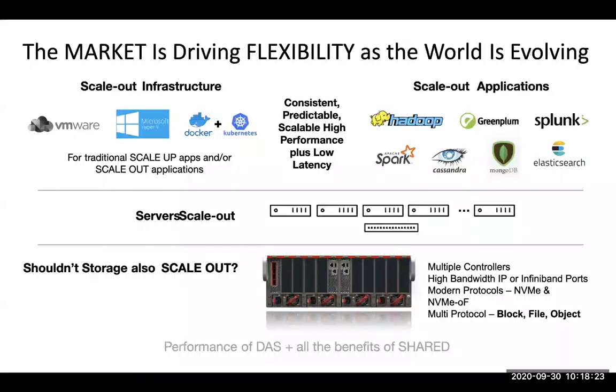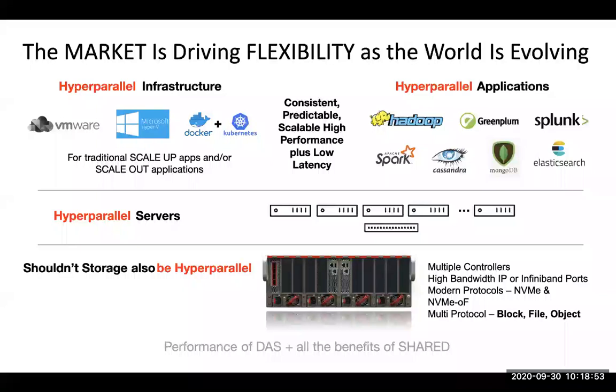And beyond that, your servers also are going to be scaling out. So the compute processes are going to scale out. People are going to be able to add compute nodes on demand as they need more performance. It's going to add nodes and add nodes. So those servers are going to scale out. So shouldn't your storage also scale out? You've got hyper-parallel infrastructure. You've got parallel applications. You've got parallel servers. Well, now your storage can also be parallel.